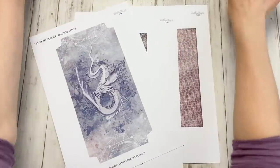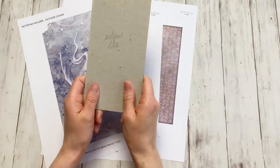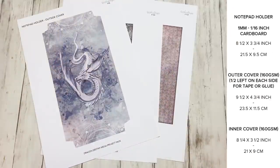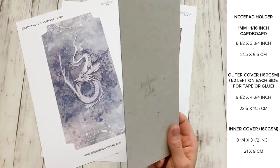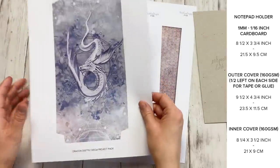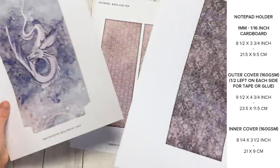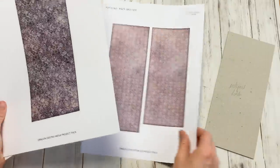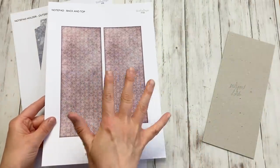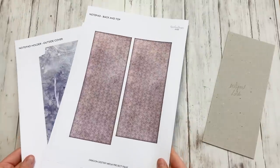Okay, for the notepad. First, we're going to make a notepad holder. And that's why I have this little piece of cardboard. I already cut it in the beginning of this tutorial, just because it's easier to do those things at the same time. And then there is an outside cover. I chose this one. There are a few designs. An inside cover. I chose this one. And there is, for the actual notepad, a back and a top. You will see. And the first thing is, like always, cut these out.